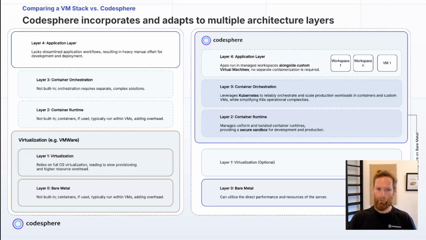So often, for example, you will find a dedicated team managing virtual machines and also a different dedicated team managing Kubernetes clusters on top of those virtual machines. And then there is probably a different team caring for how applications will go from development to production and get deployed to those Kubernetes clusters. Codesphere tries to simplify that operational burden by bundling the container orchestration and the application platform into a single product. And that platform can then be used as a development platform as well as for running production workloads.